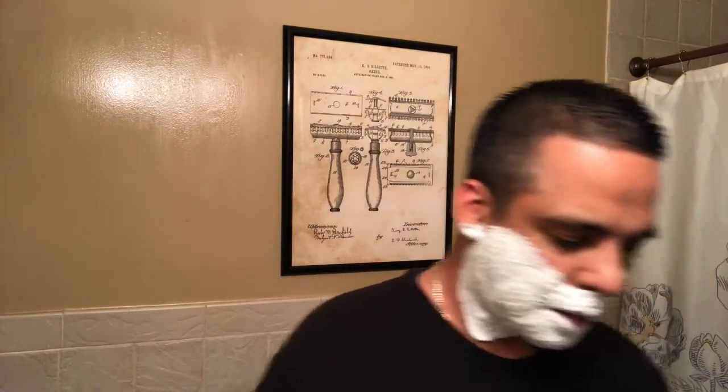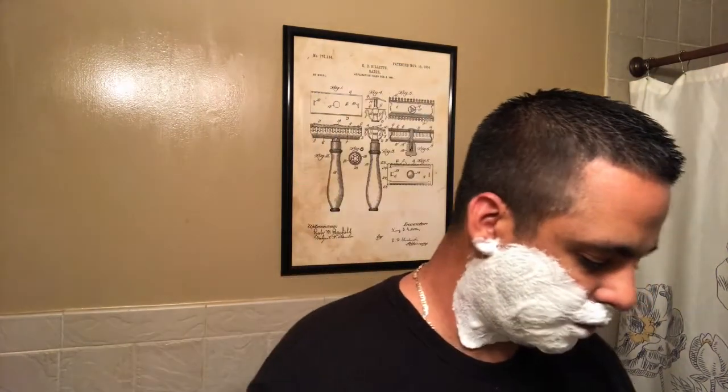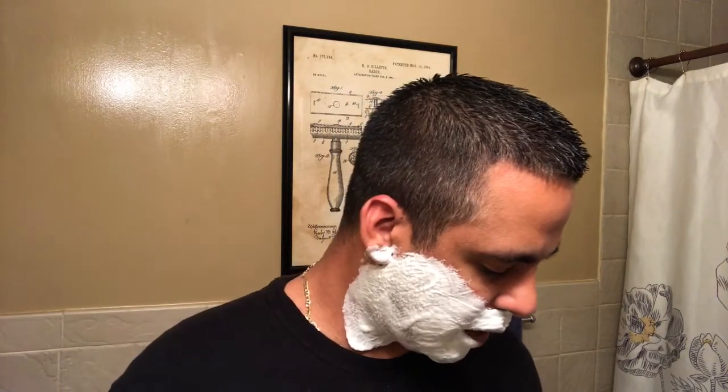And today, the razor of choice we're going to be using, I don't think I've actually featured this in any of my videos yet, is the Gillette Adjustable Fat Boy. Really awesome razor. I usually like shaving on number 5 when I use this, sort of like a medium aggressive. I'm going to be using a Personna Lab Blue, brand new, first shave. Let's see how we do. Let's get this shave going.